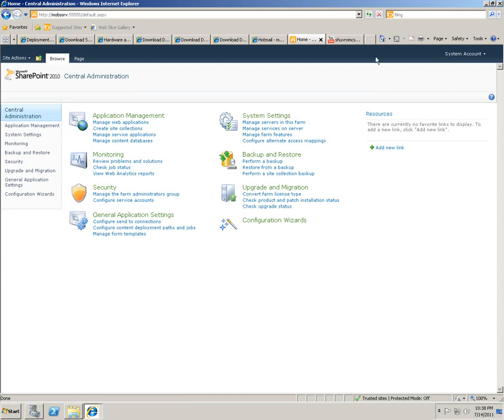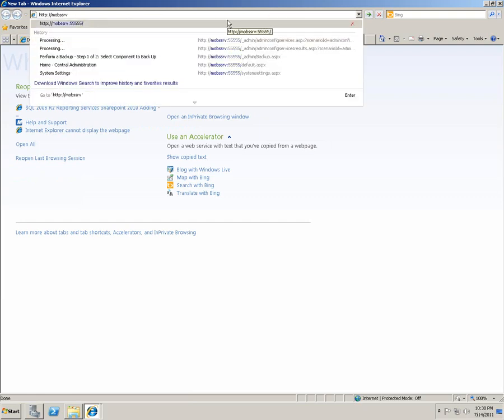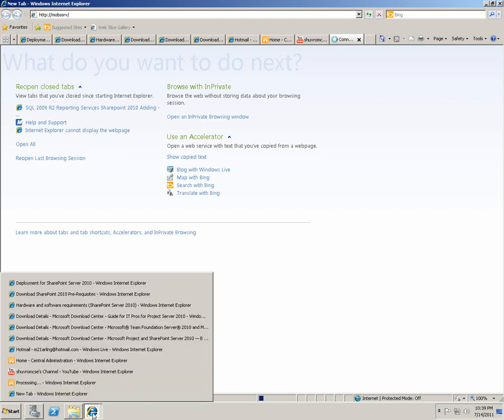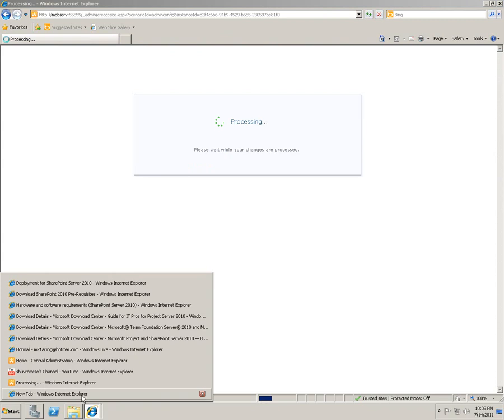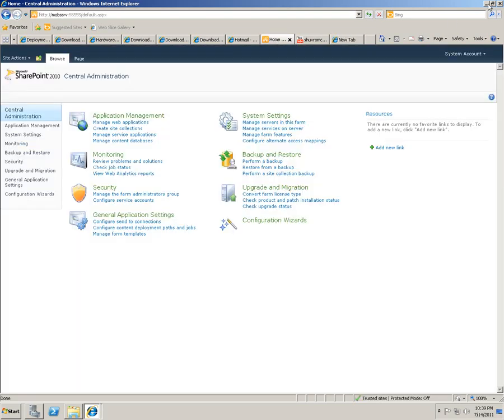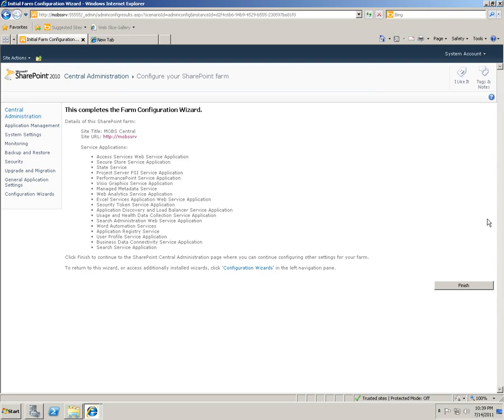So the internal site would be MOBS SRV. So the site would be MOBS SRV.